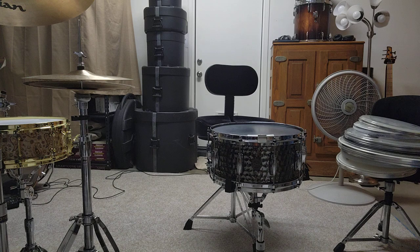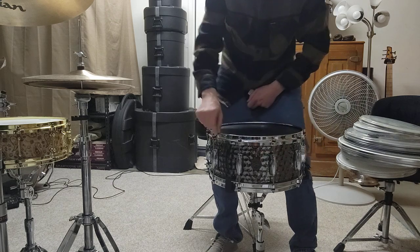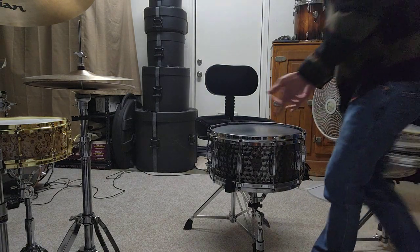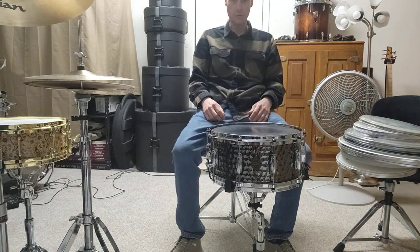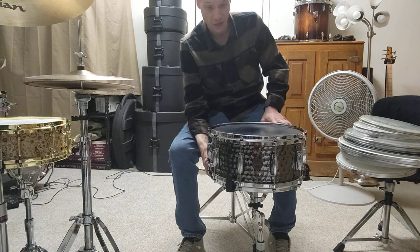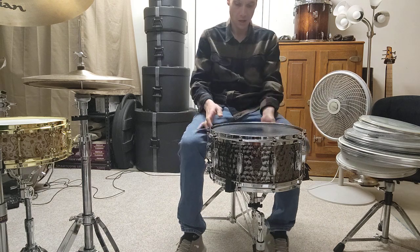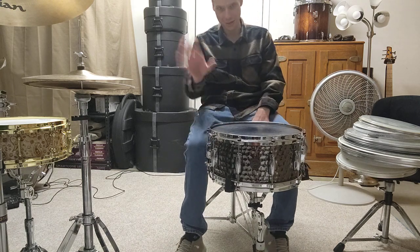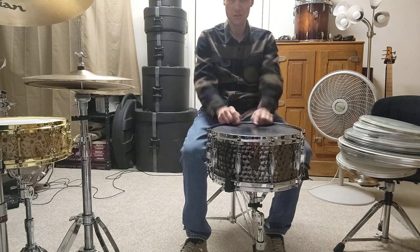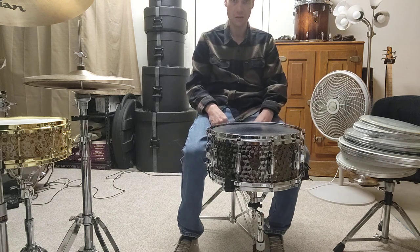So just wanted to give you some of the sound profiles of it so you know what to expect and what the tuning is now. Like I mentioned, all you have to do is just a little quarter turn — even an eighth to half a turn — to drop the sound if you want. But it's meant to have that sound too because it's going to have a really good pop to it, good snapping of the snares, in addition to just being a great all-around purpose snare. It's a great all-around purpose snare. I won't give it away, but you're about to get something really cool — once you get that, compare this or put this as your primary and use another snare as a secondary or auxiliary.